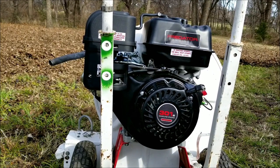As expected, it started and ran without any problems, and the blower itself works very well, so I can't wait to try it out. I'll break in the engine and change the oil later on.